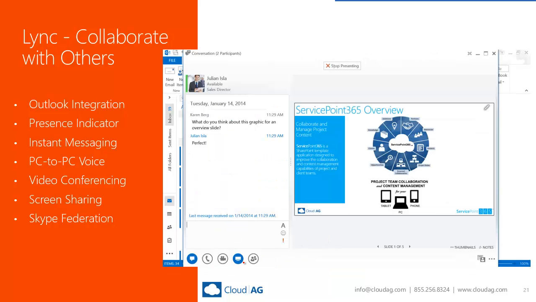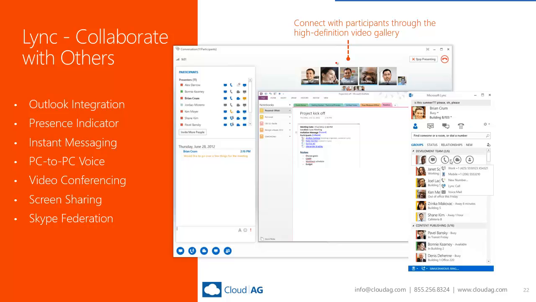This is just an example of the screen share. Here we've got, again, our Lync meeting going on. In this case, we're both looking at a particular slide, and again, if it's something that we want to be able to edit simultaneously, that can be done. And then the video, where you can even have multi-video channels showing, where you can see multiple people at the same time and see their face.